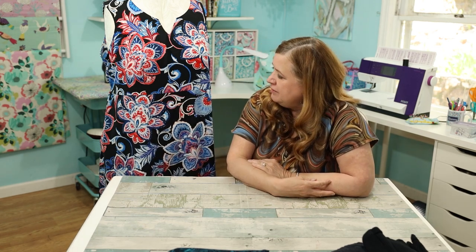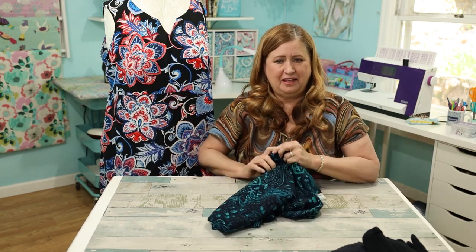Not the directions. Love Notions didn't have you doing the neck first, but I did the neck first because then I can face everything else. Just want to make sure that's done. Did it work? Did I get it done? So once I got my neck done, then I did everything else. So, love it. What do you think? Should I make another one out of this?